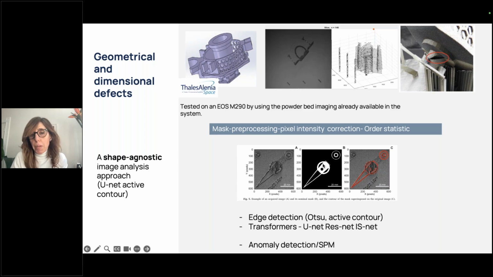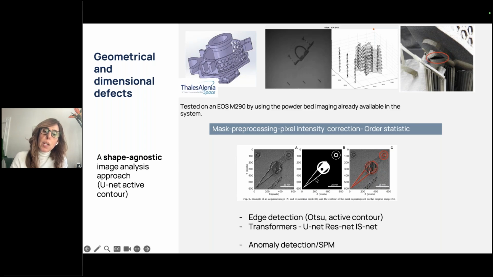You need to do some image analysis, and we have been trying to play with many different algorithms, coming from the traditional statistical approach to image analysis, but there are also a lot of new tools coming up from the AI world, such as transformers and foundation models. Even with a small amount of training data, you can get a good reconstruction at the end.